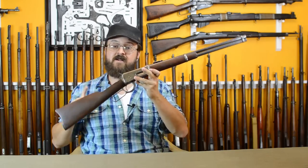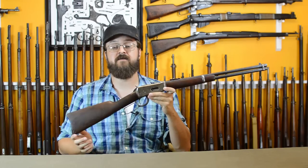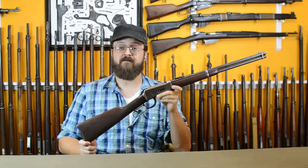1895. Hi. I'm Othais, and this is actually a different lever action than last time. This is the Winchester 1894. Let's go look in the light box.